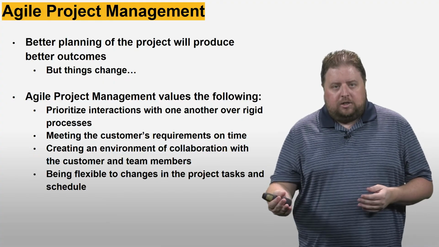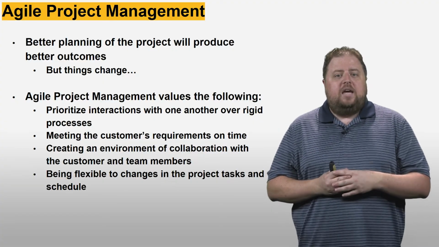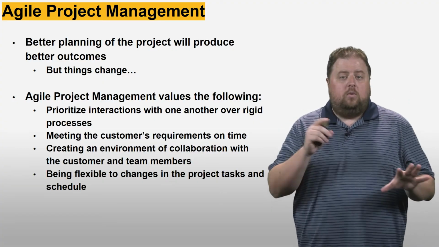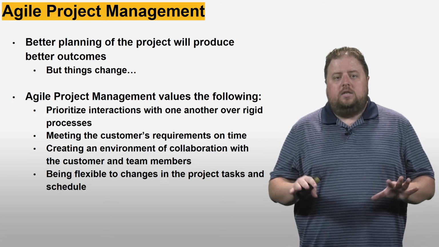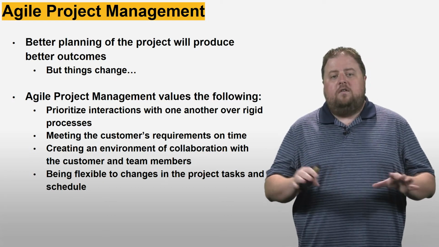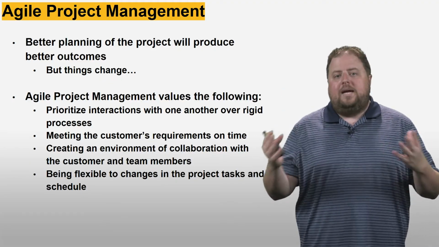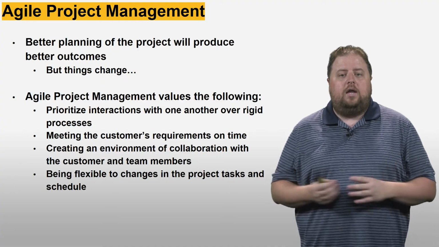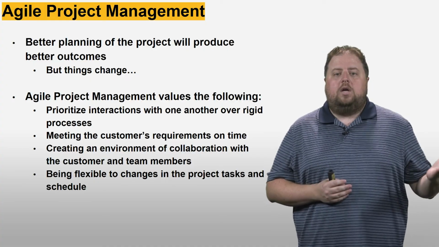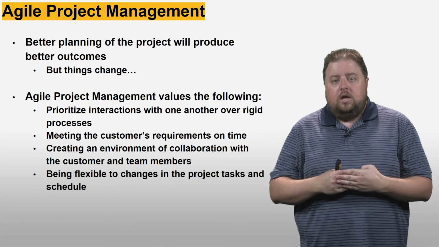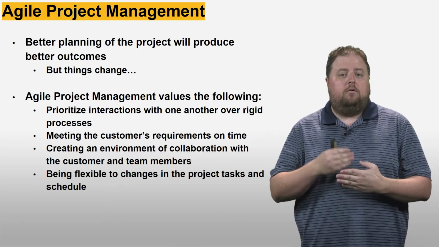Because of that, Agile project management has become popular. It doesn't necessarily look at the rigid structure of project management. It considers the interactions you have with each other as well as the customers far more important to creating a successful project. It does concern itself with meeting customer requirements on time, but it doesn't focus on whether or not on time is strict. It gives you a little bit of playtime. You can manipulate deadlines and you can play with when stuff is actually being turned in. It ends up creating a great environment of collaboration, not only between your team, but also between the customer, because there's a lot of back and forth communication because you want to make sure that as your customers' needs change over time, you are adapting your project to meet those customers' needs.